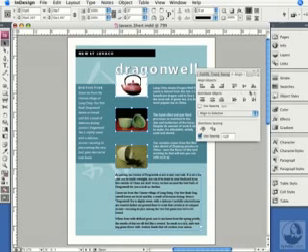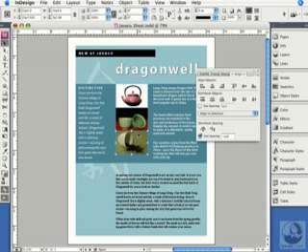Same thing with the vertical alignment buttons up here. I want this background object and this image to align along their top. But I don't want the background image to move up. I want the top image to move down. So what am I going to do? Deselect all, Command-Shift-A or Control-Shift-A on Windows. I'll move this down manually, and then I'll select both of those and use top alignment. This I'll move up, and I'm holding down the Shift key, by the way, to make sure that when I move it, it stays in a vertical line. Now I'll select this, and I'll hit Align Bottom.